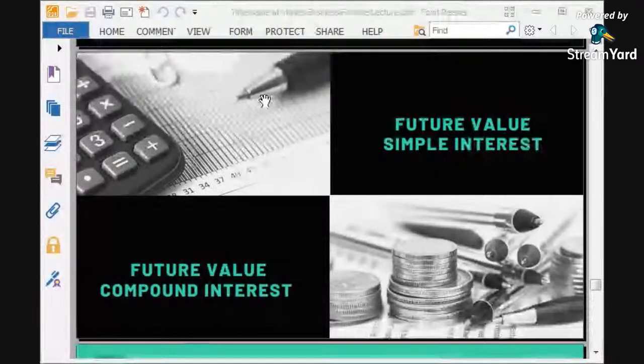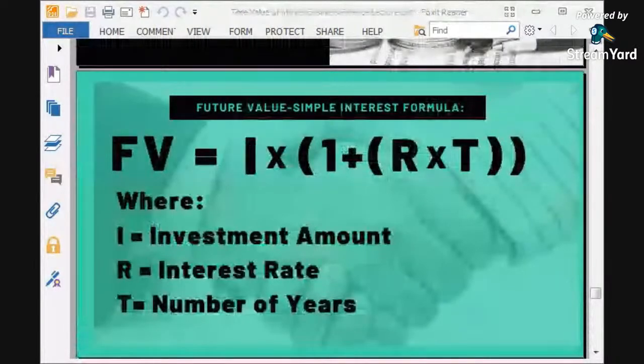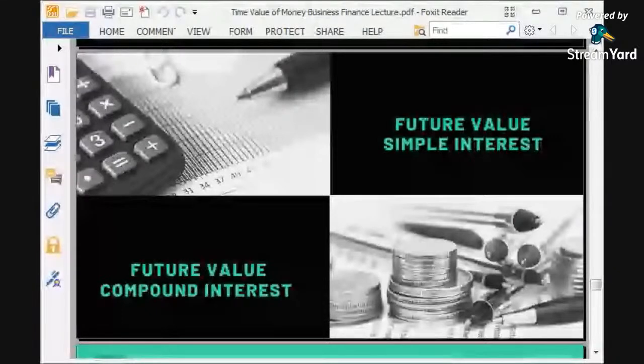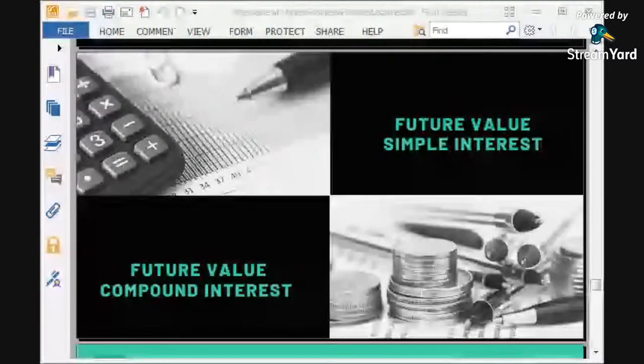Okay? So the future value calculation can be done one of two ways, depending on the type of interest being earned. So merong dalawang paraan kung paano natin i-compute ang future value, depende kung ano ang interest, depending on the type of interest being earned by the money. Okay, so if you will enter an investment, it depends upon dun sa investment bank. Let's say, for example, you choose to enter in an investment. Okay, it will depend.